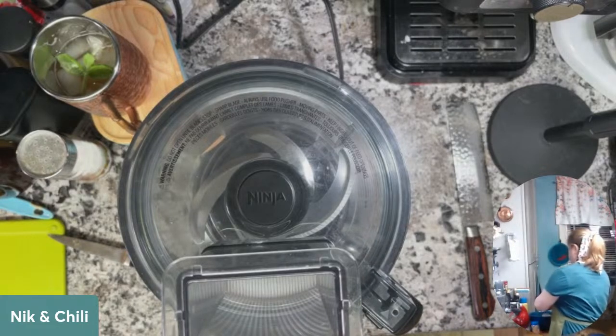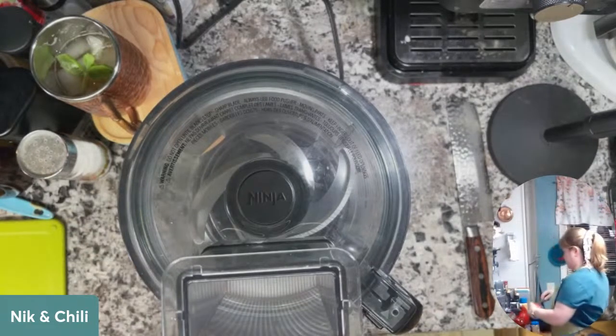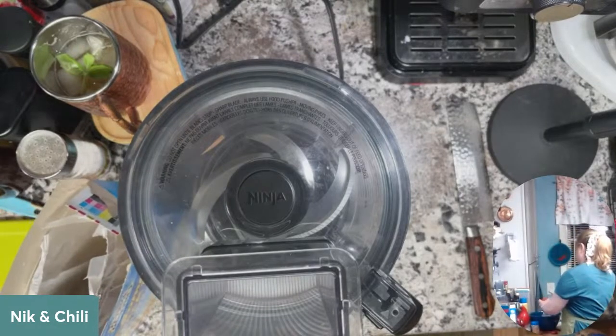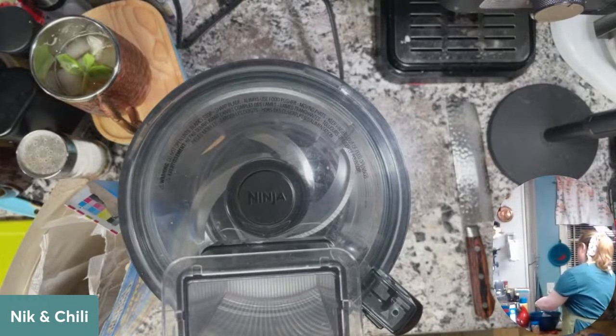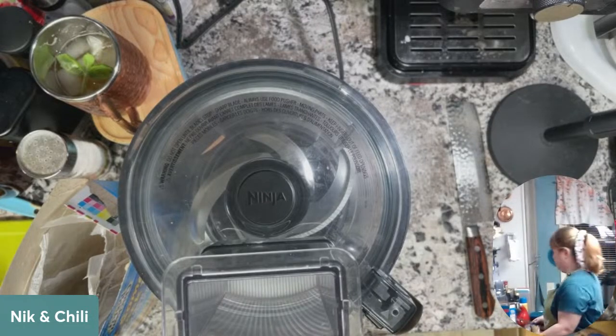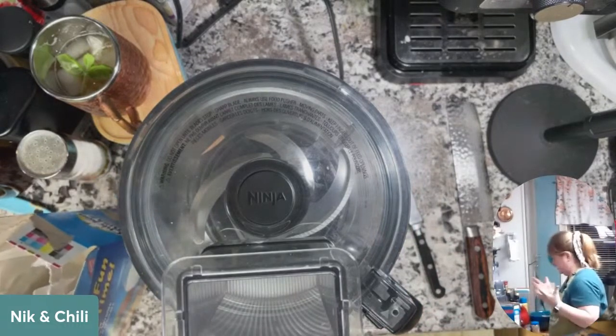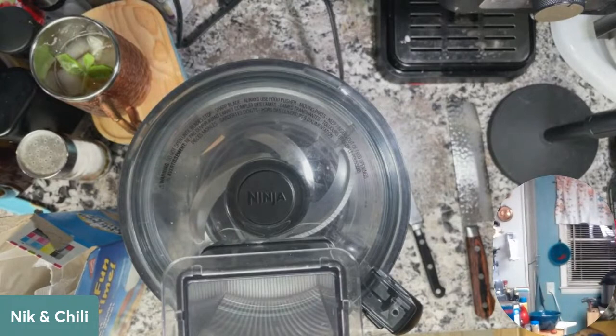We might not do halves here. I'm so used to coring tomatoes that I just didn't even think about it. There's your chicken and a biscuit. We'll probably just stick this in. I was going to use the air fryer, but okay.